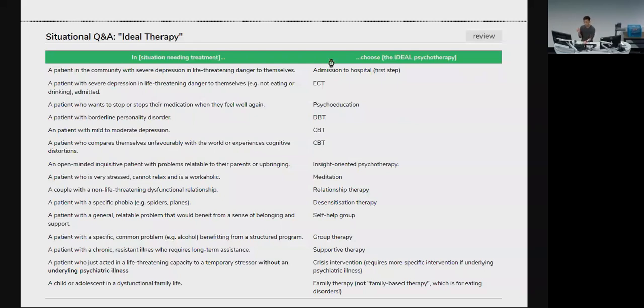And for psychotherapy, as long as you know the indications for the psychotherapy, that's pretty much all they ask in the EMQs. Maybe you'll be asked to counsel someone about what a psychotherapy is in the OSCEs, but at least for EMQs, you just need to know the scenarios in which you need to apply them.